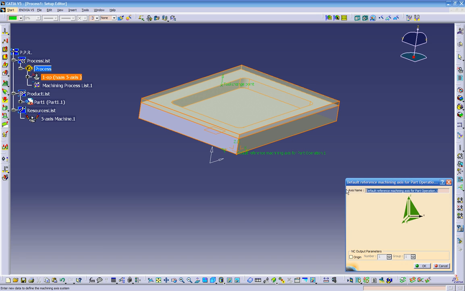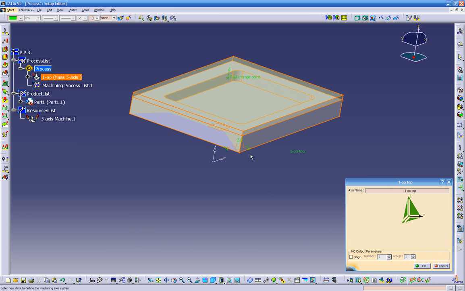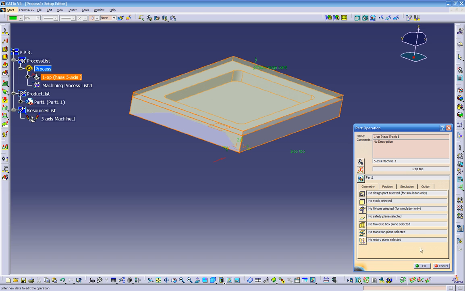And I always like to type in here, put a little bit of space, because I don't like to see all this in here. And I just click over here, first operation, top. Click enter, and this is our first operation axis right there. Click OK. We don't mess with this right now. We just leave this alone.